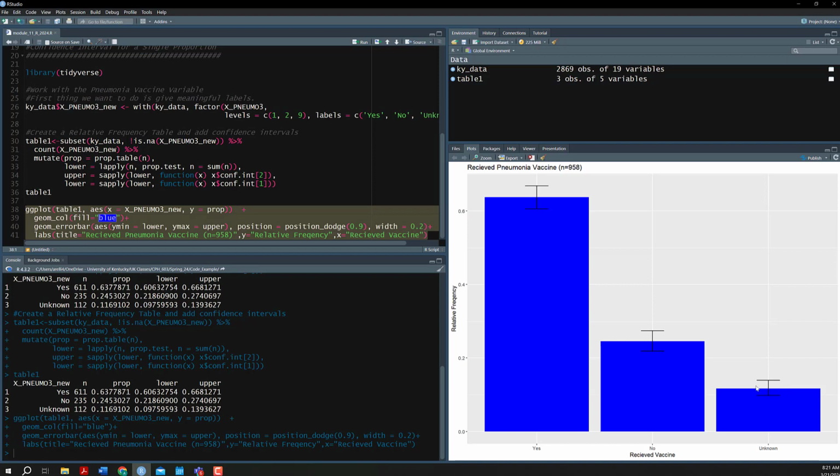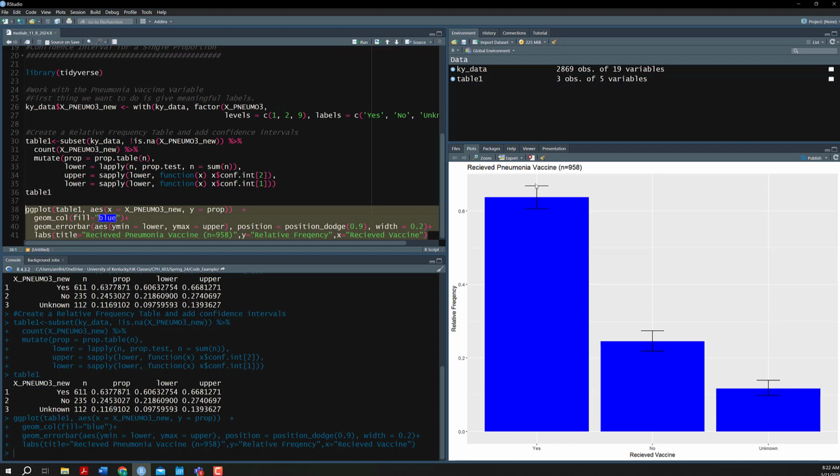What these do for us is we can look at the bar chart, and again, we can see in our sample, we had about 64% of people receive the pneumonia vaccine in the sample. But what we really want to learn about is what is happening in the population. So these confidence intervals that we place over top the bar allow the reader of a report or of this bar chart to see, okay, this is what's happening in the sample, but these bars help give me an idea of a reasonable value of what might actually be happening in the population. And we recognize that anytime we have sample information, what's actually happening in the population is probably slightly different. And this allows us a way to quantify that uncertainty.